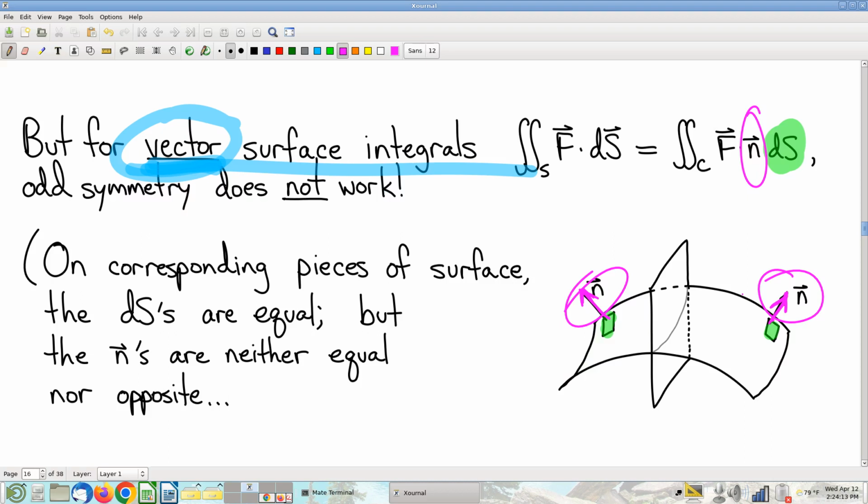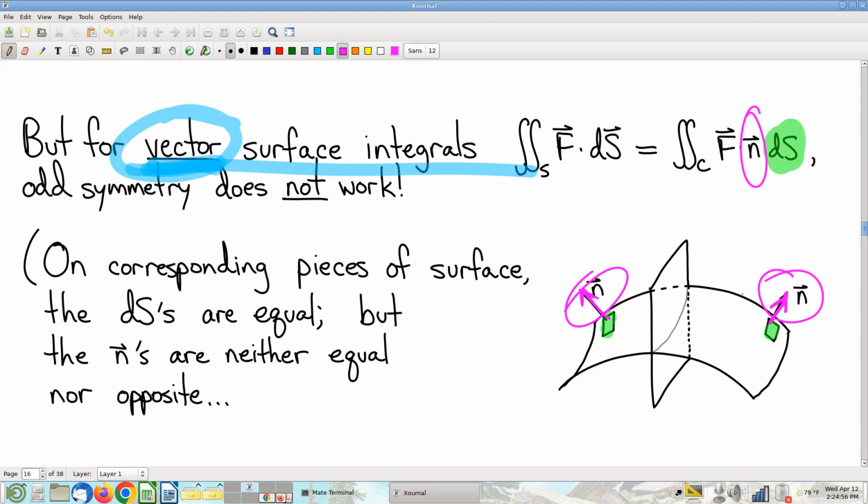Now I have to make a big deal out of this because, and I've made this observation too, as much as I love symmetry arguments, and y'all know I'm a big fan, they're dangerous. If you make a symmetry argument that actually doesn't work, then nothing you've written down is in any sense progress toward a solution. And that's the problem here. If you find yourself needing to compute a vector surface integral, and you make an odd symmetry argument for it, nothing you've written down is true and relevant to an actual solution. It's just all wrong.